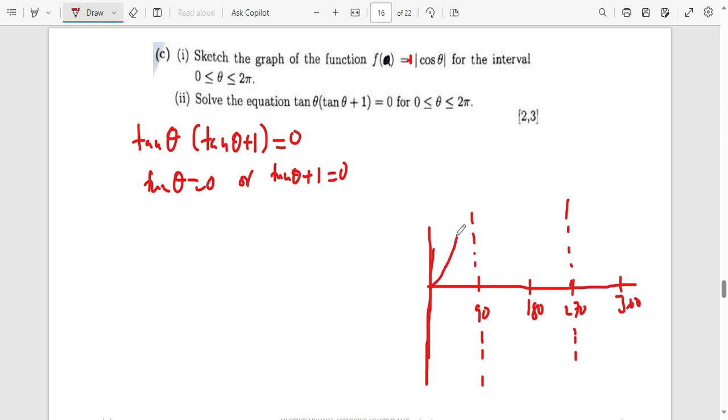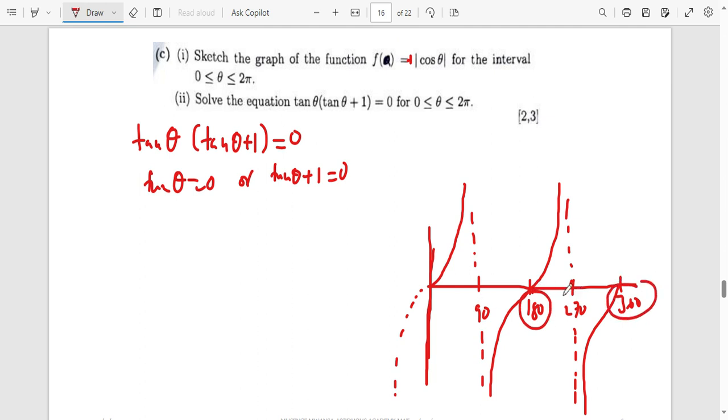It's going up like that. It will not be able to touch 90. This side it will continue and go to -90 like that. Then between 90 and 270, going up like this, it will actually come and pass here and then continue to go up. And then here it will also continue going like that. This is a tangent graph, meaning that the only two values where tan will be 0 are at 180 and at 360. At 90 and 270 the graph is undefined.